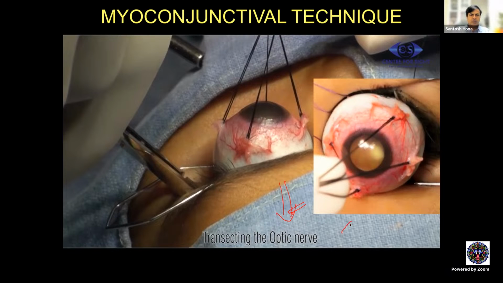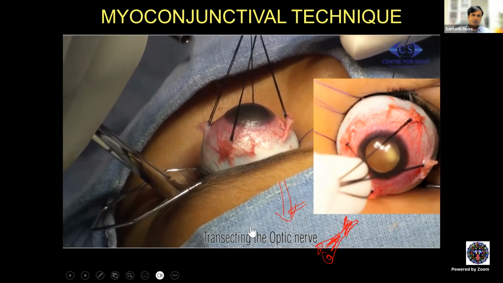So how much ever you open at the tip, right? For example, you open so much at the tip, that will be shown here as well. So how much ever you open, this is almost equal to the distance between the 2 blades of the scissors, right? So you know exactly how much of scissor you have opened, and it should be not larger than the caliber of the optic nerve. You should engage only the optic nerve. Otherwise, if you open it too wide like this, what will happen? You'll be cutting through all the orbital soft tissues, which will again cause bleeding and disruption of orbital soft tissues. Your aim is to cut only the optic nerve and nothing else.